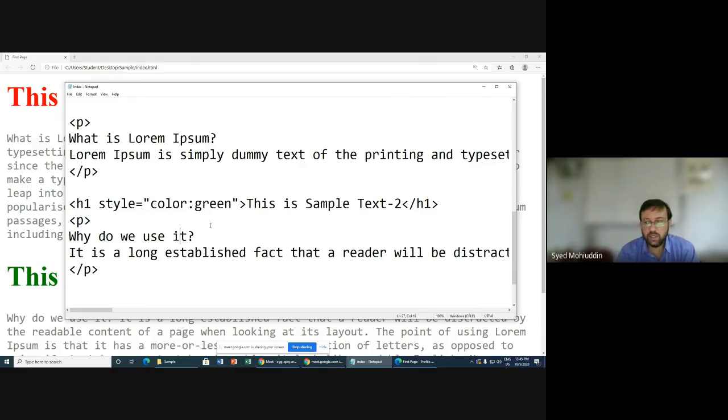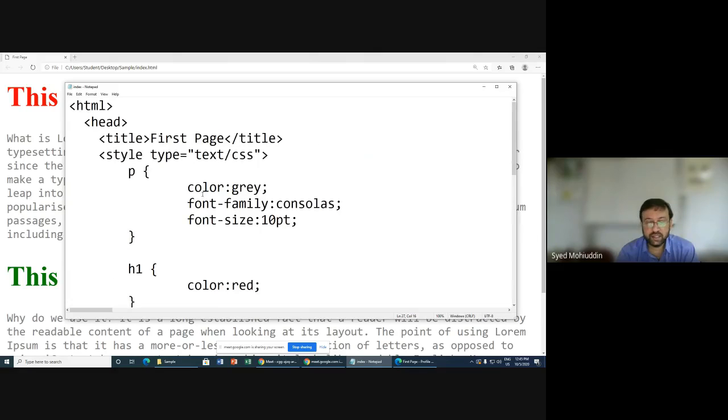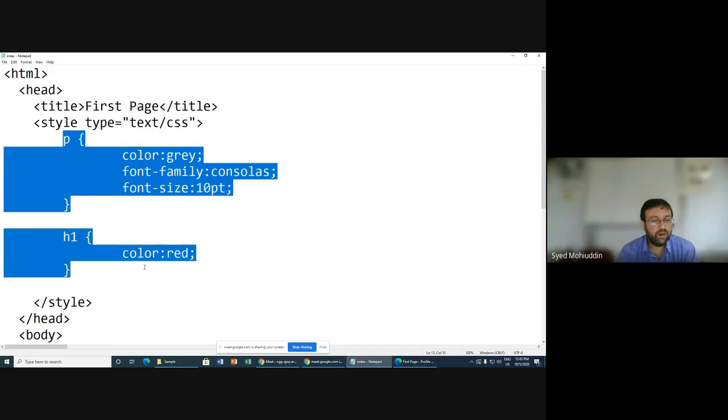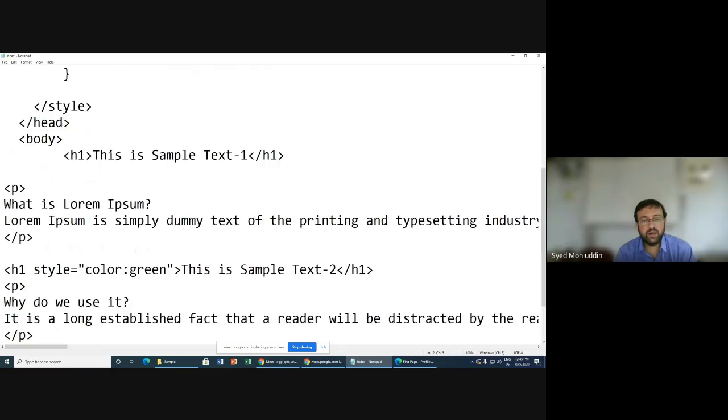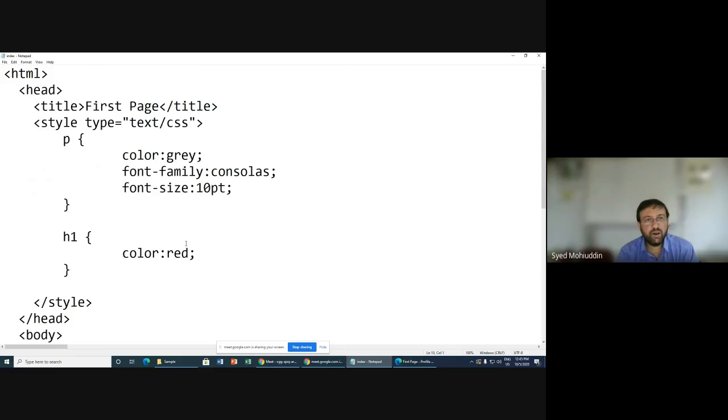Now we will look at the third type, that is external CSS or external styles. Now what is happening here is we have defined it only for two tags or two selectors, that is P and H1. Now there may be several styles which we may define, for example, horizontal rule, what H2 tag should look like, what H3 tag should look like. Then we may define a border, and for images, margins. For tables, we may define certain style.